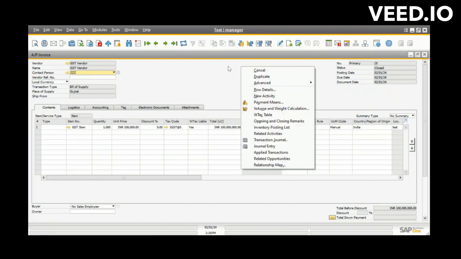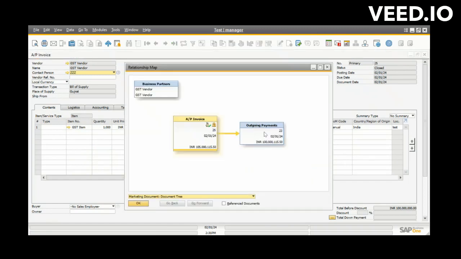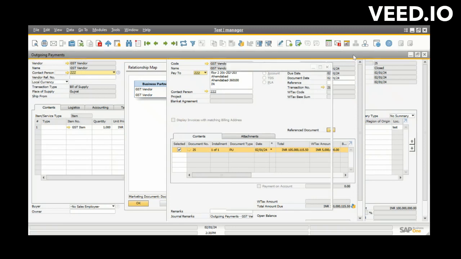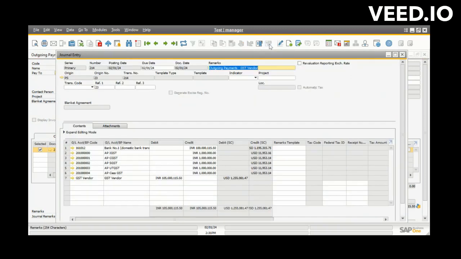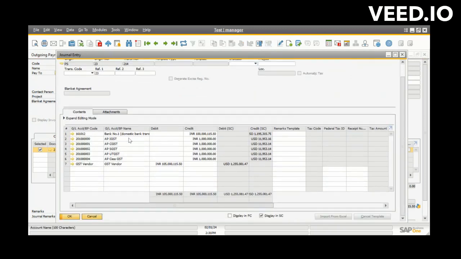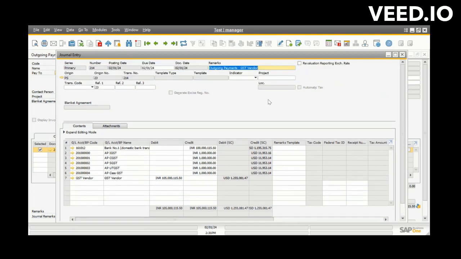When we go to an outgoing payment, this is the particular outgoing payment which we have created for that particular invoice. And now if I see the general entry for the same, then you can see that I have given 1% each, as a total of 5%. And for all of them, an account has been selected, say AP GST, CGST, SGST, UTGST, and IGST. This is only for your reference; you can make multiple combinations for interstate, for central and state combination, for unit territories. According to your needs, you can make them.